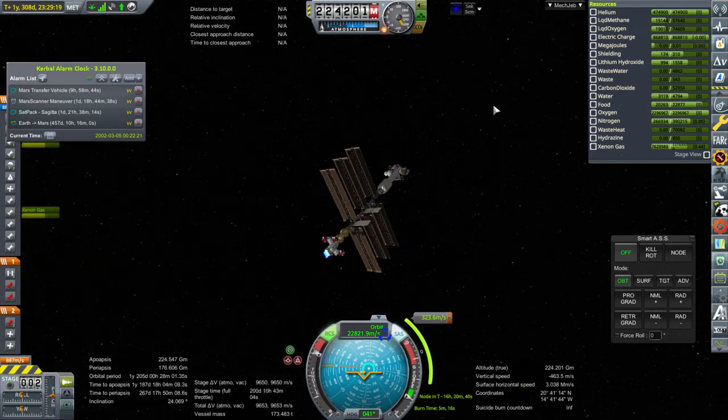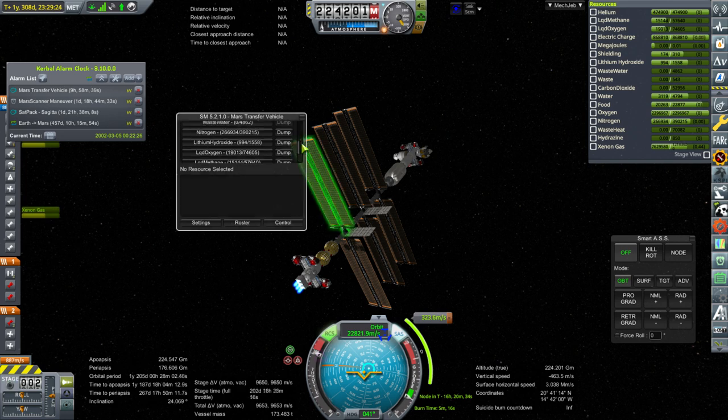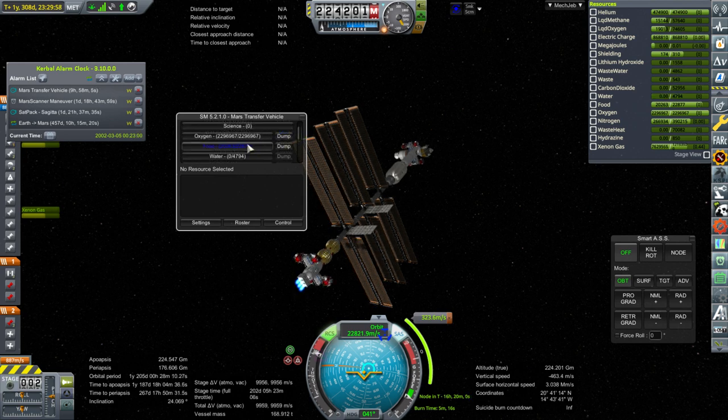Well, I'm going to start dumping stuff right now, because our SOI changes in 10 hours. Anything that's not useful. Lithium hydroxide. Well, that's probably not very heavy. Actually, it's a substantial amount. More than a ton worth. So I take it back. Definitely gonna dump the water. That's 3 tons. Don't know how much the food weighs, but it's probably substantial.